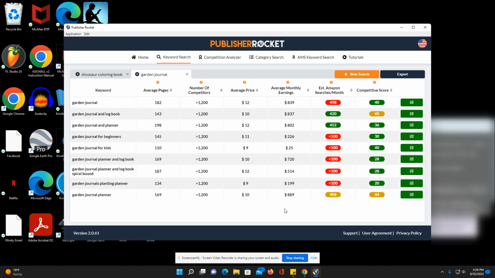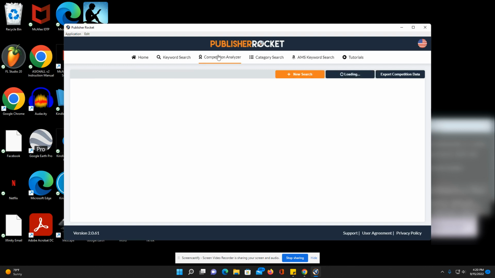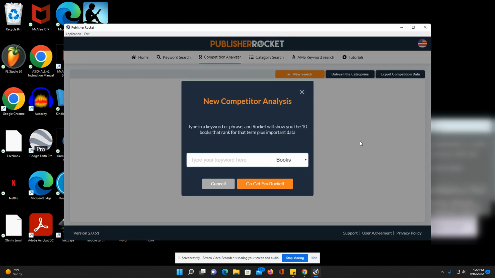So that's good. That's basically what I do for each book now that I have this. I'm going back to some of my old books and doing this as well within those niches, to see if I could be using better keywords, especially if there's a book that I think is good and should be selling, but it's not selling as well as I would like. I go in and see if I can optimize it using some other keywords and some other categories. It's easy here under the competitor analysis and under the category search. Those are where I look for the categories that I can add my book to.